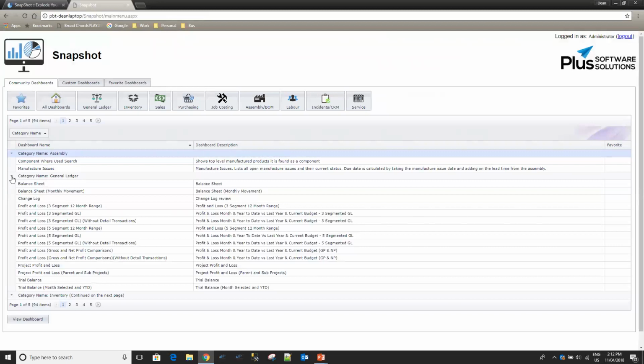But what a lot of people then do is they extend it to offering their customers to be able to view a specific dashboard. So you could create a custom dashboard, which will show the customers, for example, their balances, outstanding invoices, and maybe some of the CRM information that you've got in the database. That dashboard is linked to that customer's login. When they log into Snapshot, they'll only see that dashboard, and then they can see their information, which stops the to and fro between you and the customer. The customer's now got direct access to see their information. Easy. Okay. So that's as simple as that.